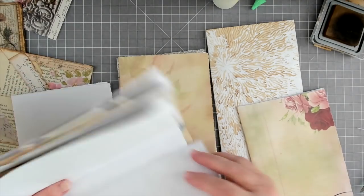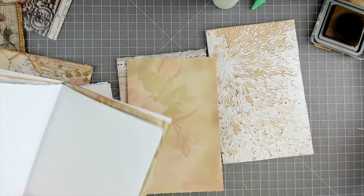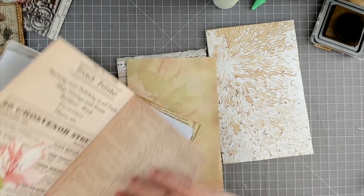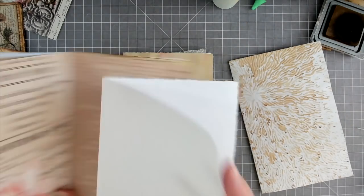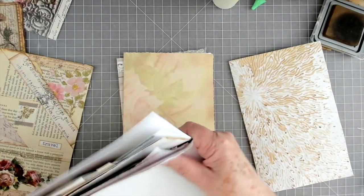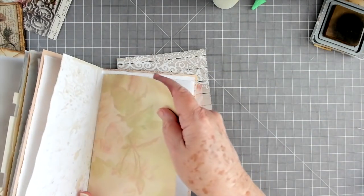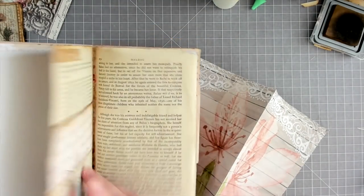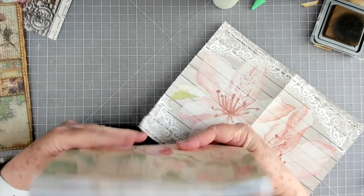Alright, we'll put this one next. And then I turn this one and I'm going to put that one in there. Maybe that one there. This one. And that one. And then I'm going to, let's see. I think I'll let this one be my center. I don't think I counted this one, so I think I might leave that one out because this is going to be kind of chunky already.